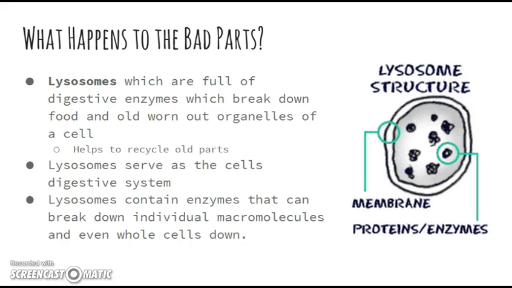So every now and then something bad happens and things break down and the cell is not going to be up to par. So we need to recycle things within the cell. We need to recycle these organelles. So that's where the lysosomes come into play. Lysosomes are full of digestive enzymes which break down food and old worn-out organelles of the cell.